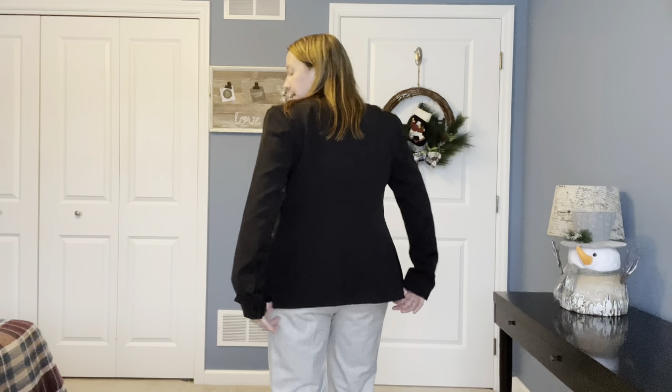You don't see me dressed like this very often, but this would be a nice outfit for a business day at work — I'm just not sure about the fit. The blazer — I have a basic black blazer in my closet I've worn maybe twice. This one is too small; it does not button, and I feel like you have to be able to button it. So I'm going to have to pass on the blazer. It's a very nice cut and good length, but it's just not fitting.